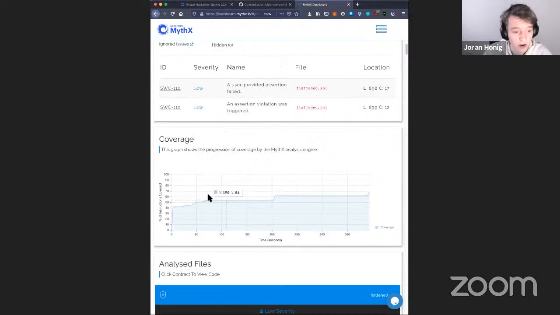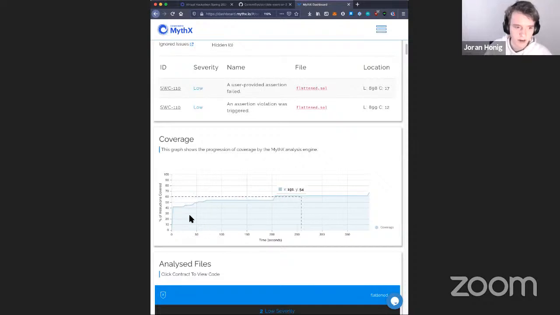There is a coverage graph here, which shows how the fuzzer actually increased in coverage over time. So our fuzzer and symbolic executor are essentially simulating different ways of how the contract can be executed. So in a similar way to unit tests, they will have increasing coverage. And the longer they run, the more they are able to cover of the contract.